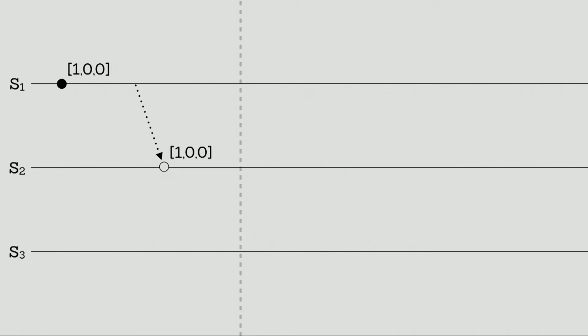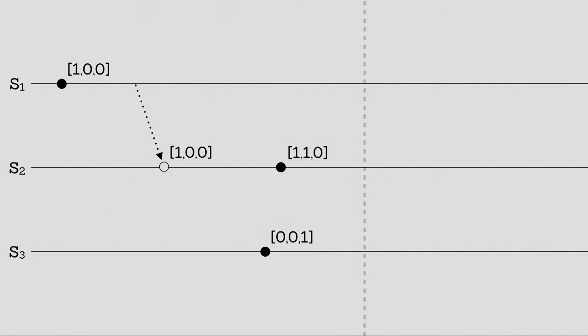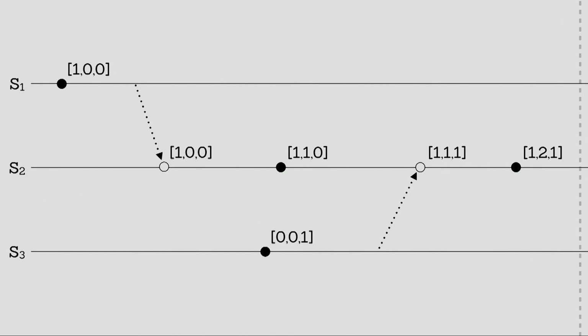From there, we could have 2 events that happen simultaneously on S2 and S3. And so S2 and S3 also individually increment their specific elements of the version vector. So we have 1, 1, 0, and we have 0, 0, 1. Cool. We can merge that back in, and now we can see that S2 in this case actually has all of the events that have already happened on the system, which was 1 on each server. And then of course we can continue from there and continue to modify it.